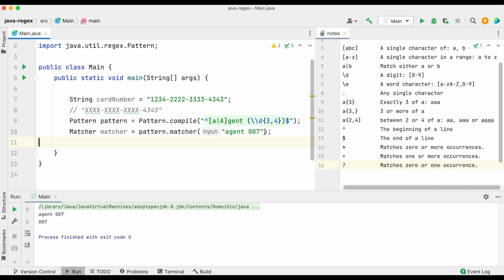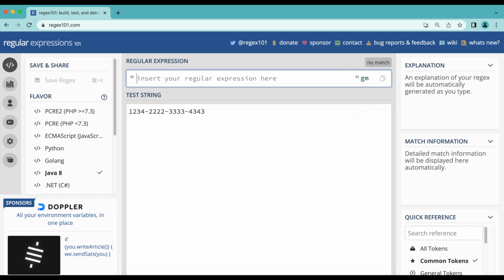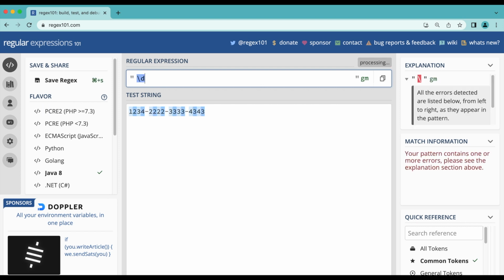So the card number will be our input string, if I put it here, but what will be our regex? Think about it. We want to capture the first 12 digits and all the hyphens between them, and we want to replace them. As we have seen before, we can match a digit by \d, right?